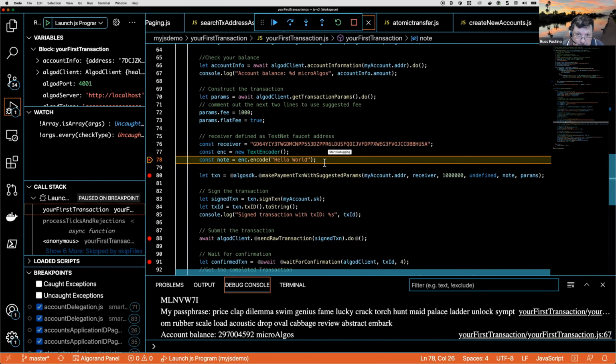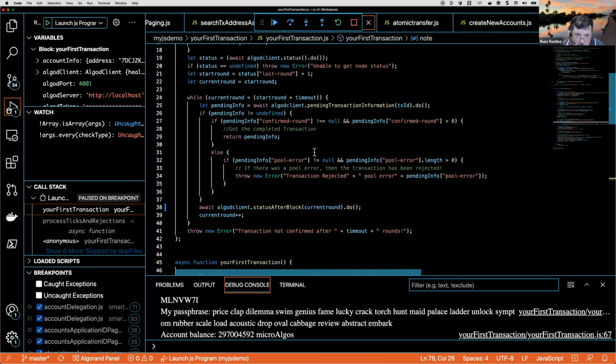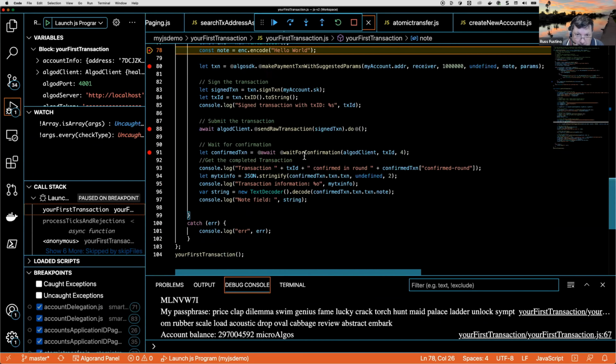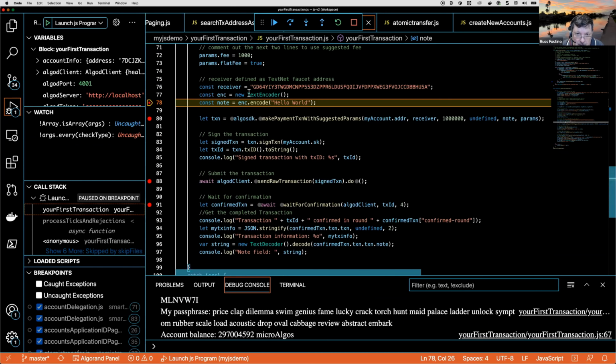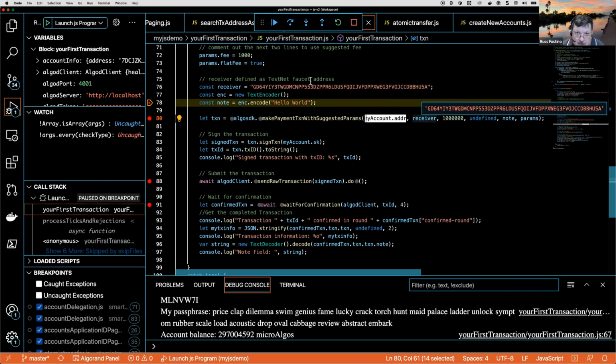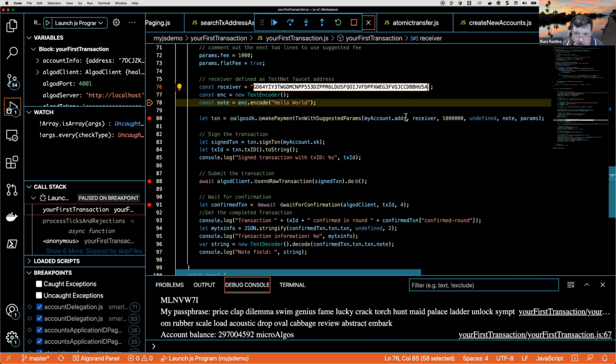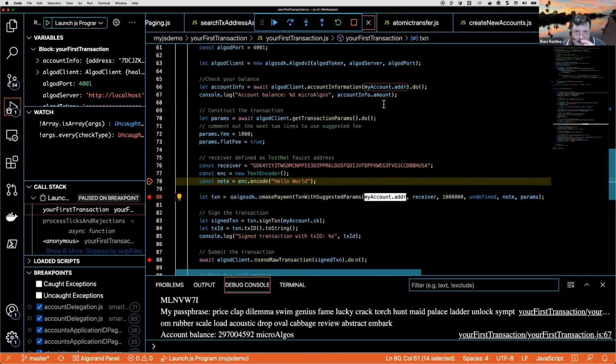What I've done here is I have used the note field that we talked about. The note field is right there, and I'm going to encode this hello world string on it. Then I'm going to make a payment. I'm going to send from the account here called my account to the receiver, which I specified up here. Now for this my account, you've got to have the spending key in order to do that.